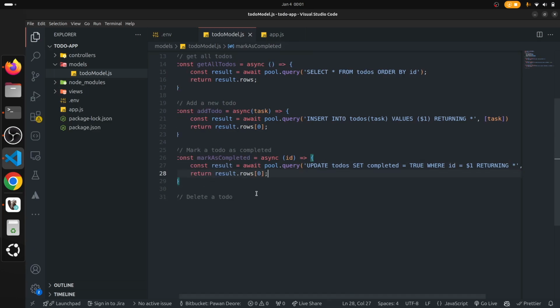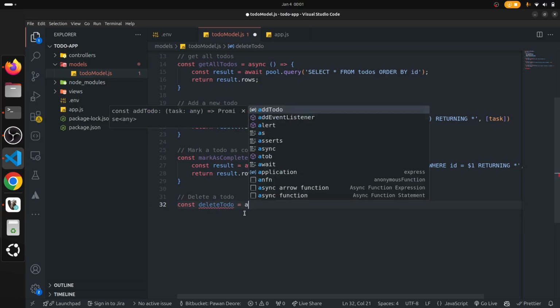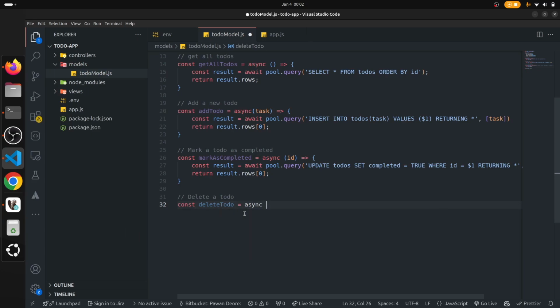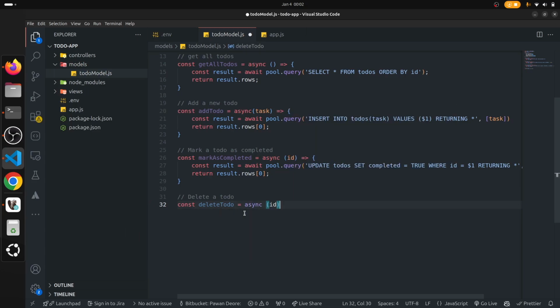Now the next function, this one is simple, I guess. So const deleteTodo equal to async, dynamic id, which we will use to find out which to-do we want to delete.